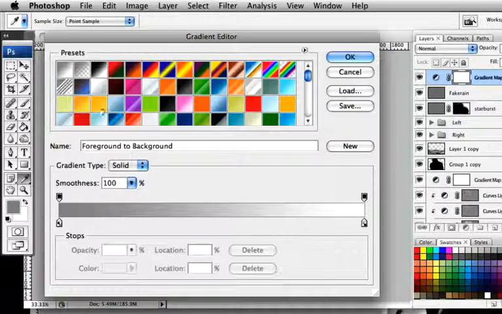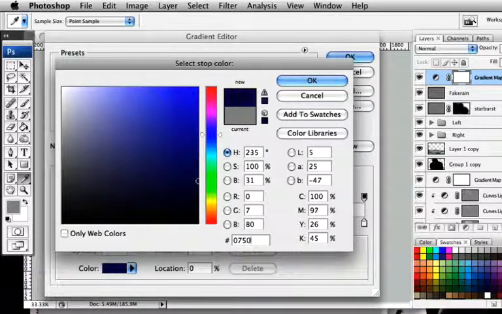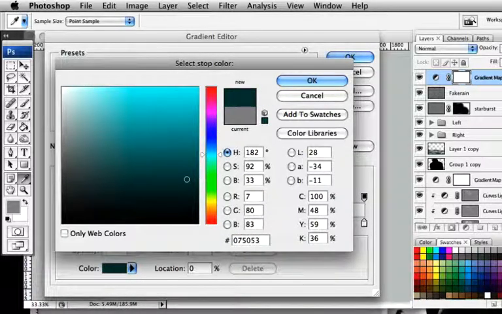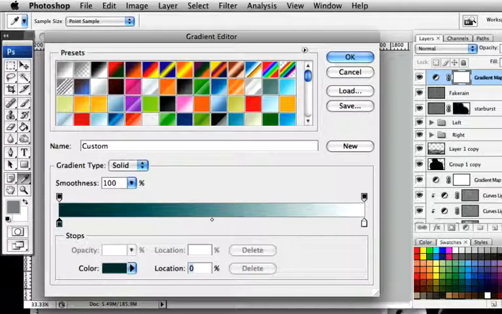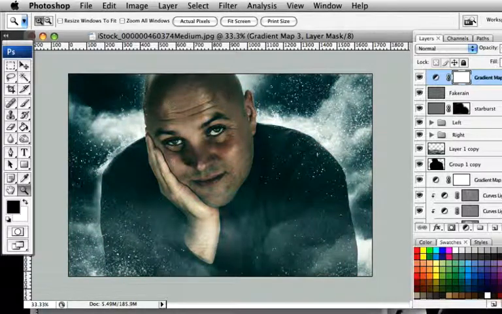Click on OK. And the colors that we're going to select, we're going to start with 0750553, and it goes to white. Oh, sorry about that. We're going to go to opacity, and we're going to set that down to 50% or 55, and then we're going to layer mask our actual face. So let's grab that nice soft brush. There we go.